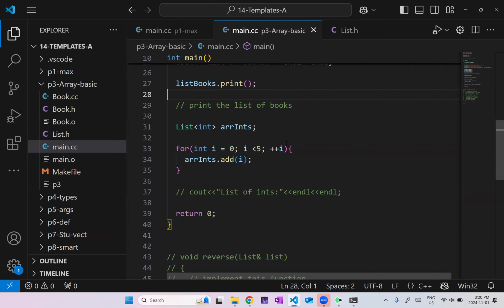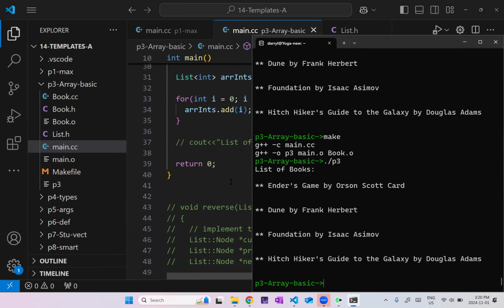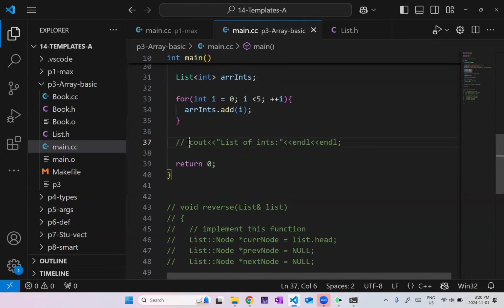All right, so I have my ints now, and I should be able to use this. I think we're good. Oh yeah, I should print out these ints as well. So list of ints.